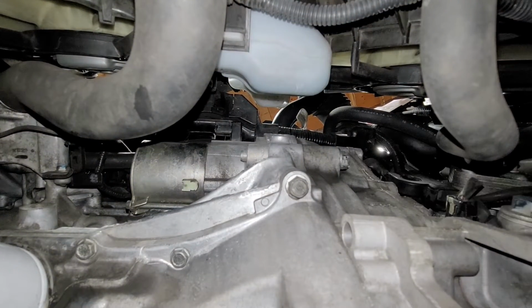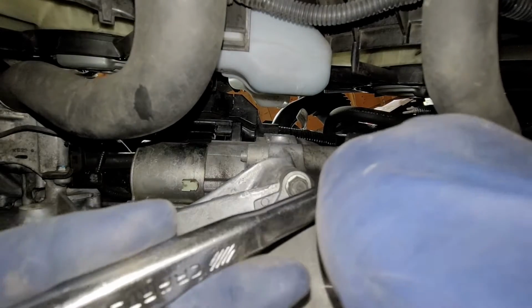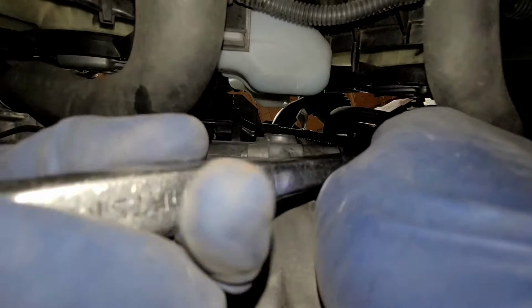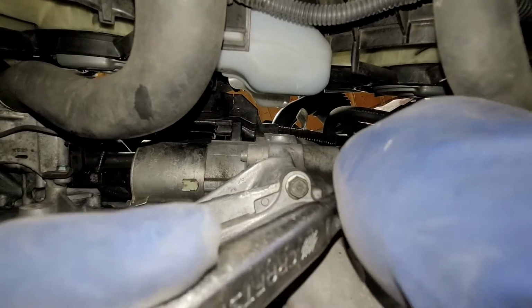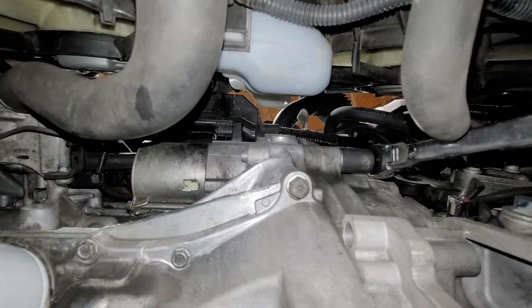So I'm not gonna lie, that bolt's on there pretty tight. I could tell that the guy was already trying to take this off, because I could see a couple spots kind of rounded out. But I think that's probably why he brought it to me.